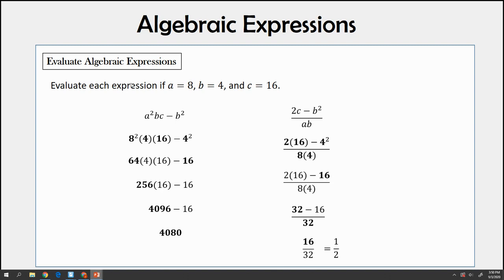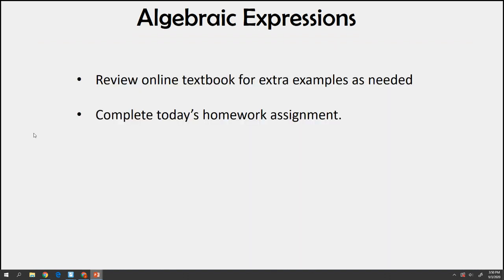All right, so that's a look at substituting and simplifying algebraic expressions. So again, there's more to be looked at, and there's some applications and some other things you can do online. If you go to your McGraw-Hill site and look up this lesson, there's all sorts of things you can do. Make sure you get on today's homework, get it done, take a picture of your work, submit it.